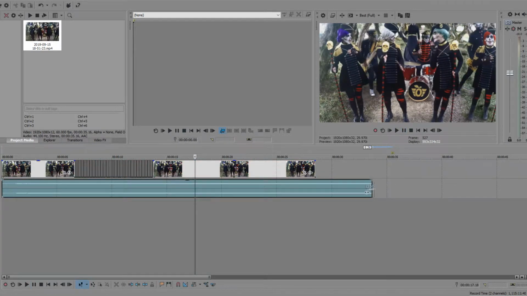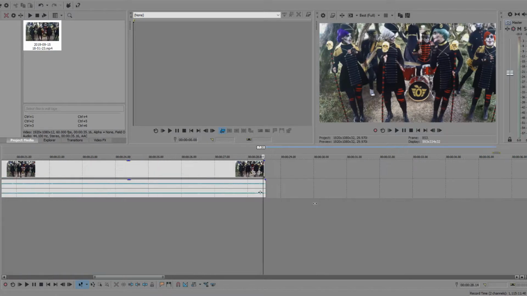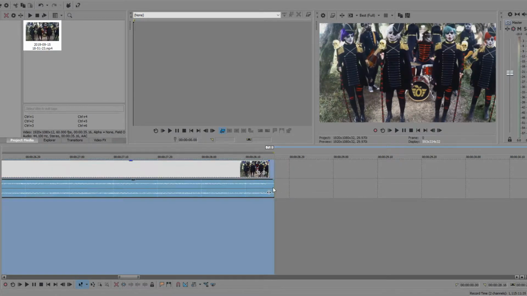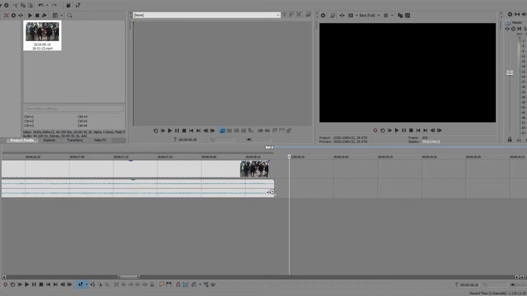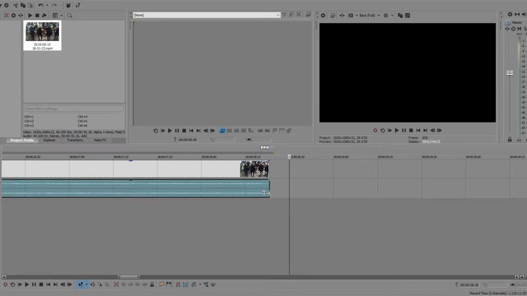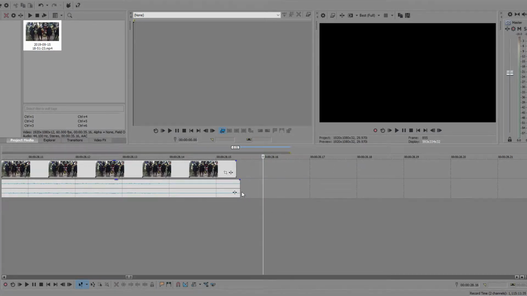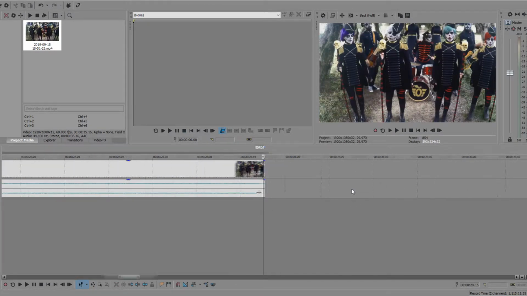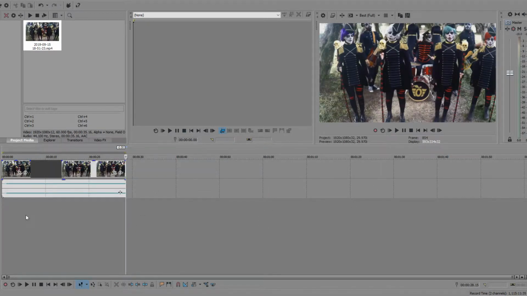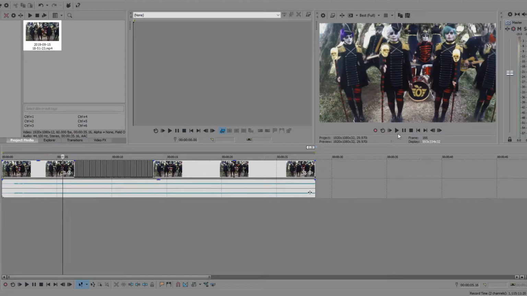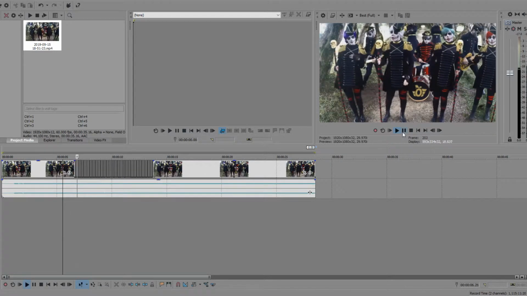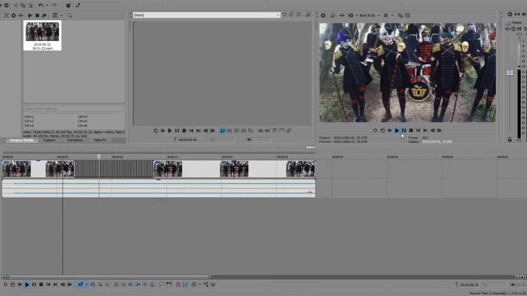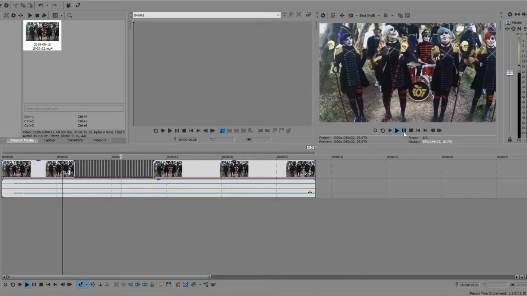But let's try to get the sound to match up with this. So you can hit Control first, then slide that over. Get as close as possible. No, don't render yet. Get a little bit closer. Yeah, that should be good. So now you have this. Now it should almost match up.